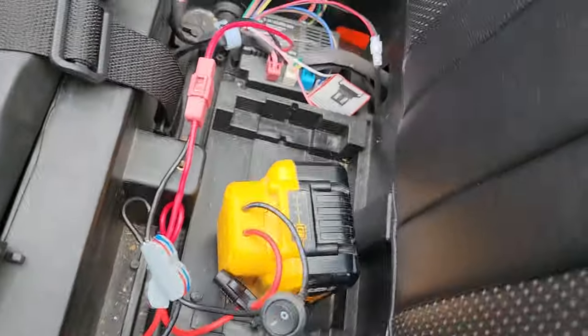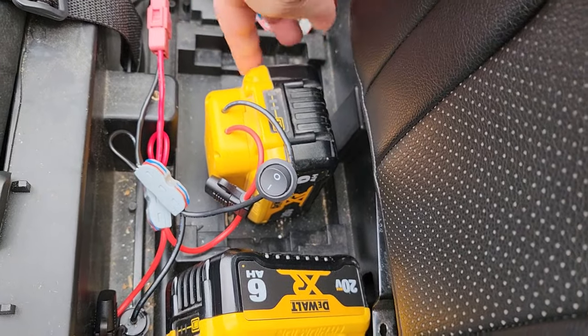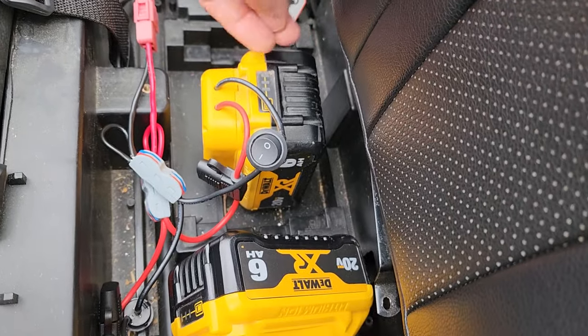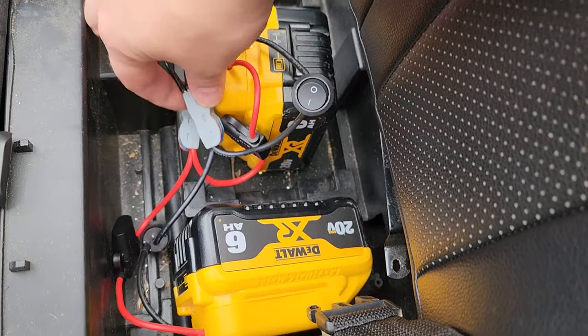Now, the kit is pretty neat because it comes with the adapter that slides on your batteries. So if I need to charge these, I've got several DeWalt battery chargers in the garage. I just pop these bad boys off, pop them on the chargers, and they're being maintained professionally.